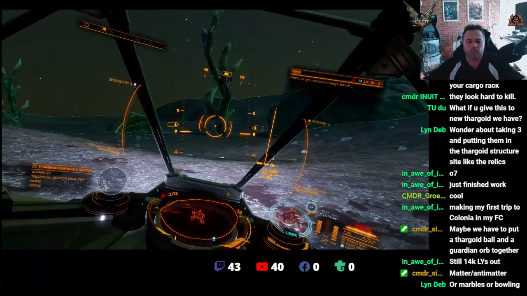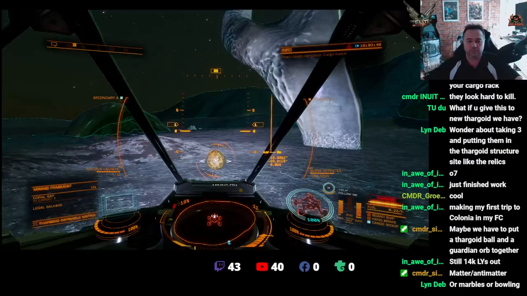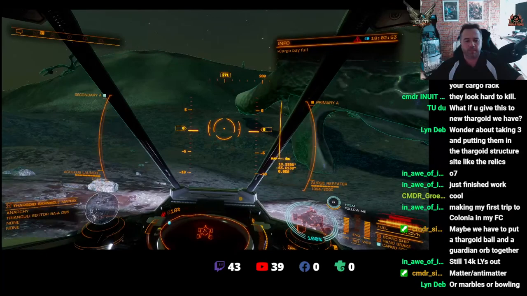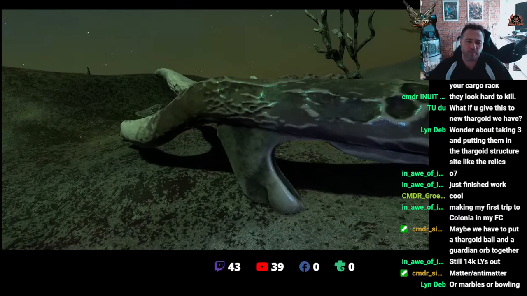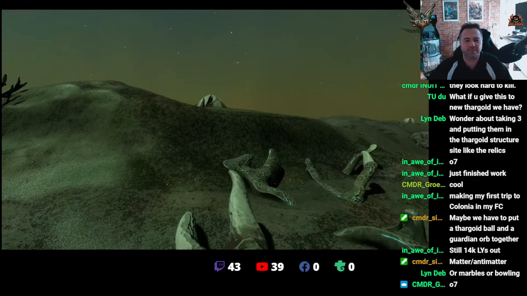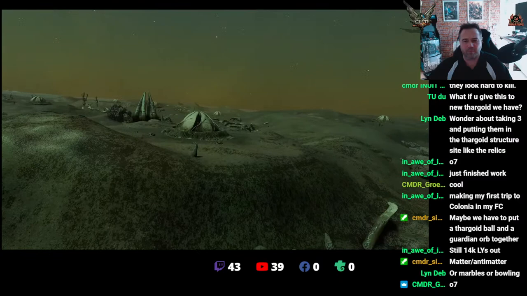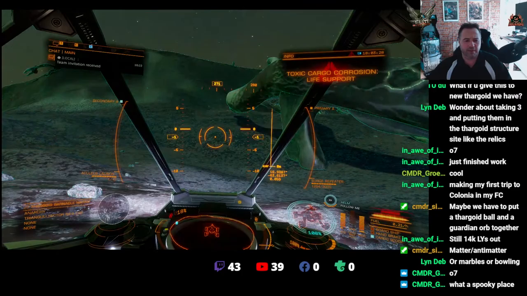So only 2 tons capacity on this. But you can see here, it does look like coral, doesn't it? So hats off to the Frontier dev team. We're going to go up and have a look at that now, right? We're going to go put them in the ship, which is over there, and we're going to go and have a go.